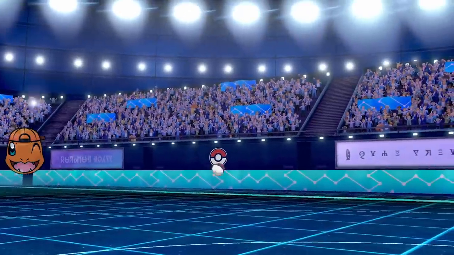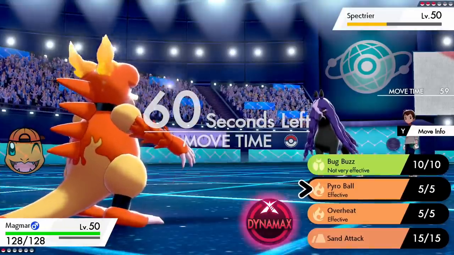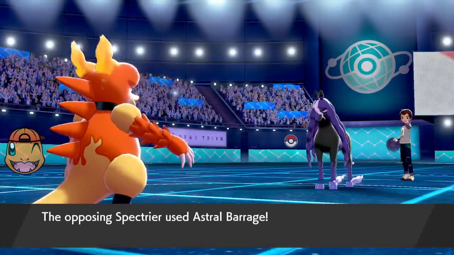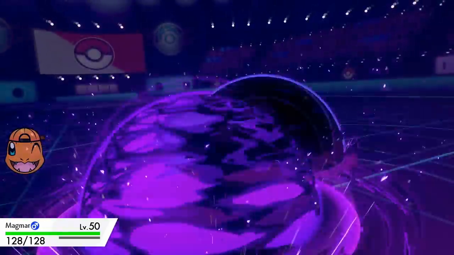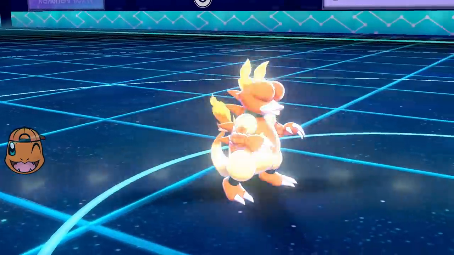Go for it, Magmar. It all started with the Magmar. Now, I can't be slower than a Magmar. Magmar did start pretty fast, didn't you? I doubt I'm faster. You're not faster than this. Oh. Astral Barrage! That is probably my life. Secret move, by the way. That's gonna hurt a lot. That is my life!